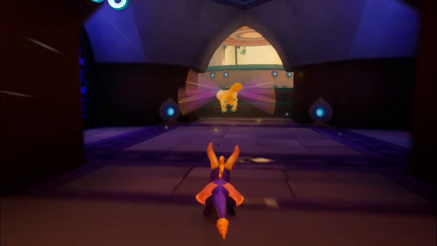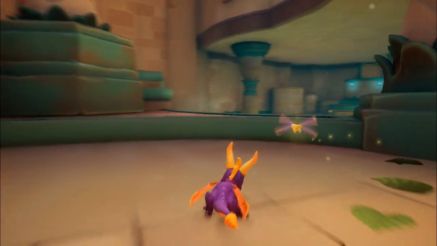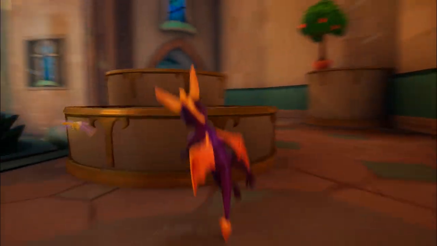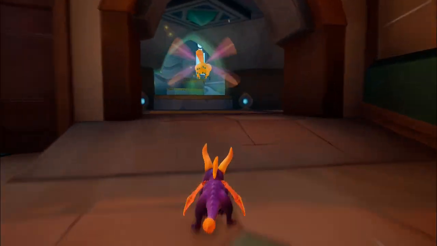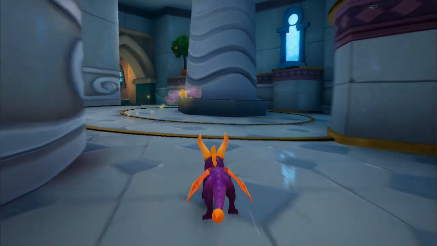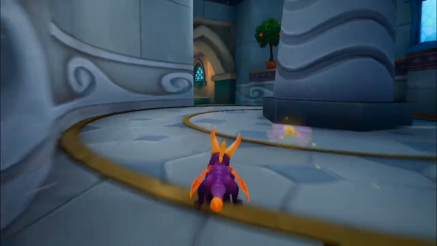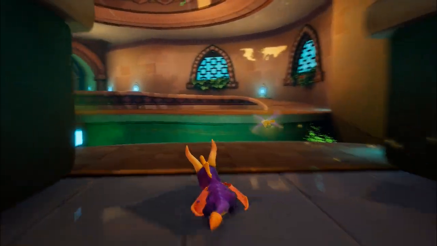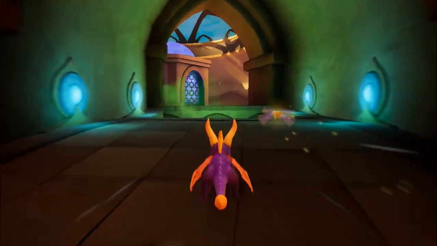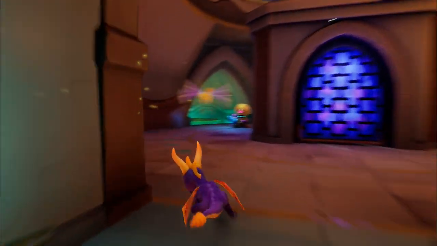Alright, and I believe the last 40 treasure would be inside of that gem case up there that we have to break with the head bash. So let's just get this last lamp thief and we'll be out of here. Wait, wasn't the thief in here? Or is it the next room? Oh, here we go.